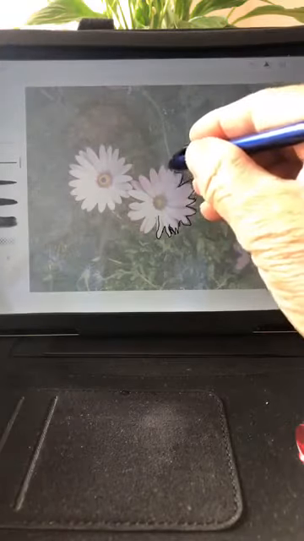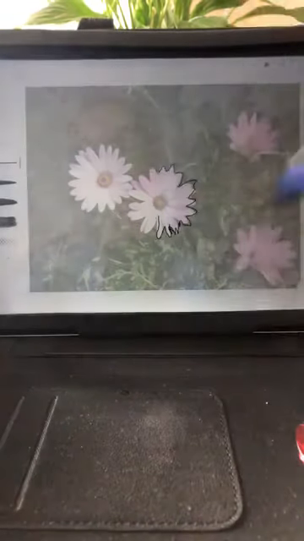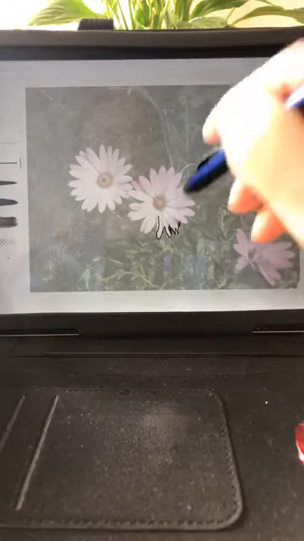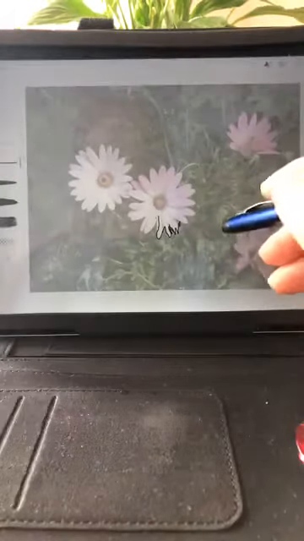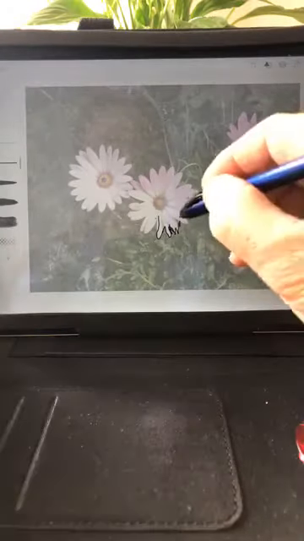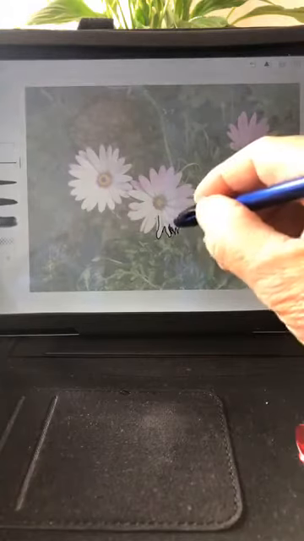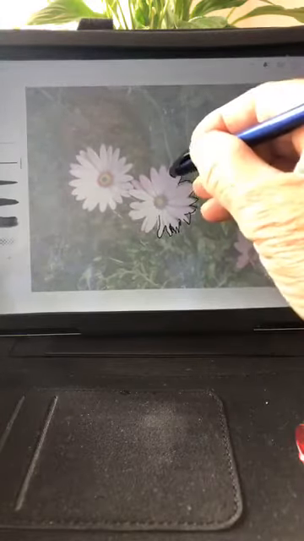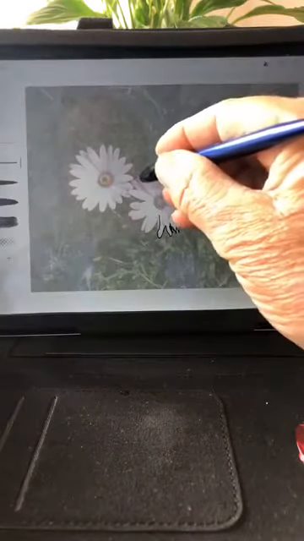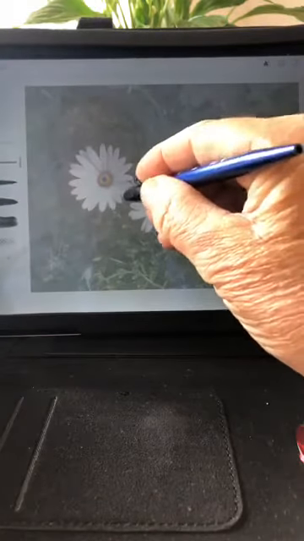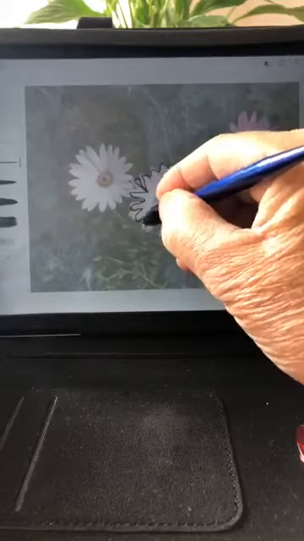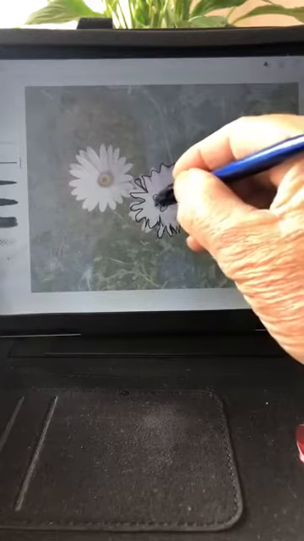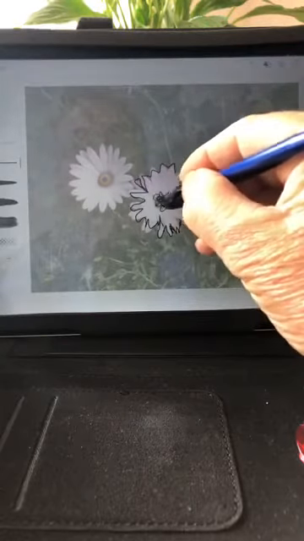And the beauty of digital is that if I make a mistake, there is the undo button, and that's on all the packages, and it will enable you, unlike when you're drawing on paper, you'd have to rub it out and then cause sort of problems to the paper. This in itself would do this very easily and get you back to the steps that you need to do it. And I could go on and work on this, and then I can remove the background and it would reveal the picture that I've been working on here.